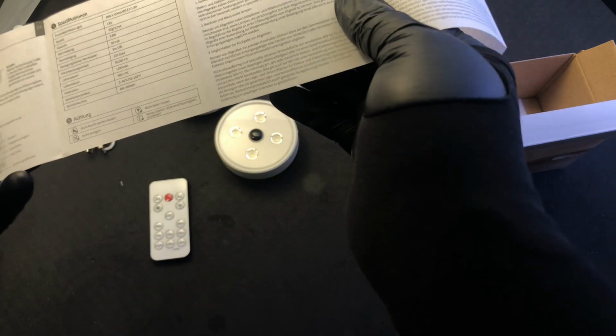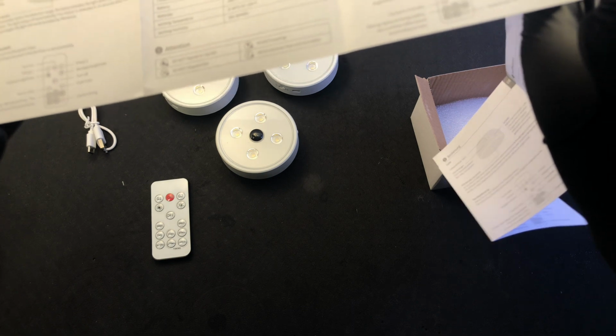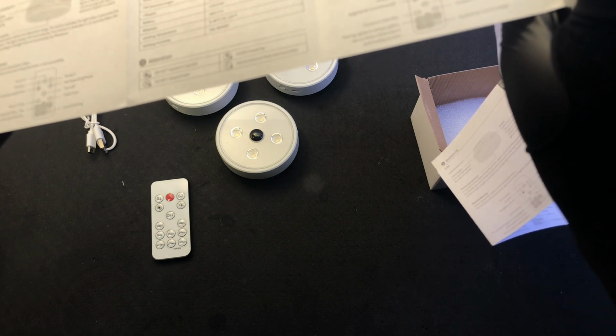Okay, so the instructions are so small that they're going to be hard to read. And this side appears to be in French, in German. There we go. Yeah, so you can have two groups, group 1 and group 2.